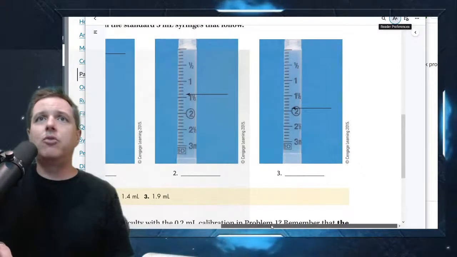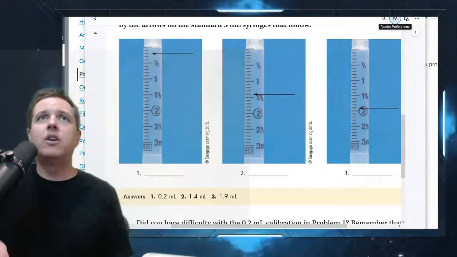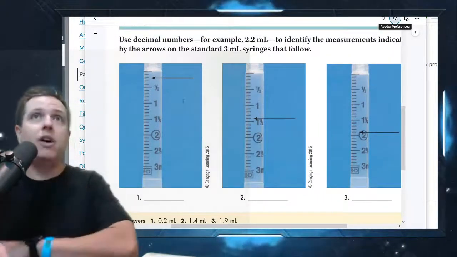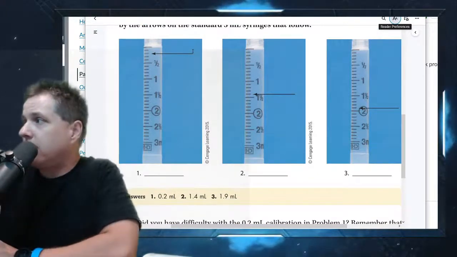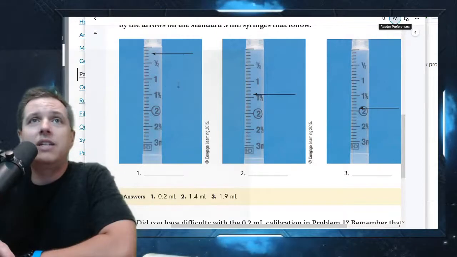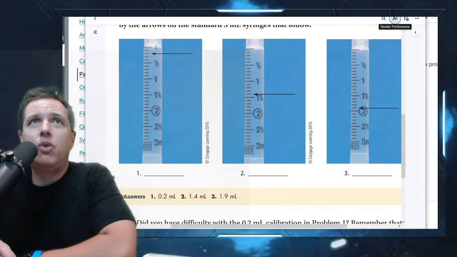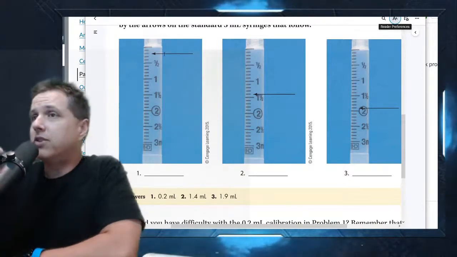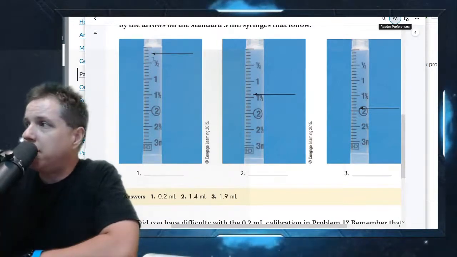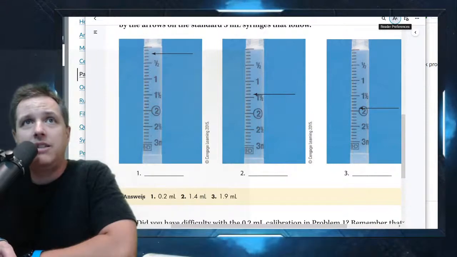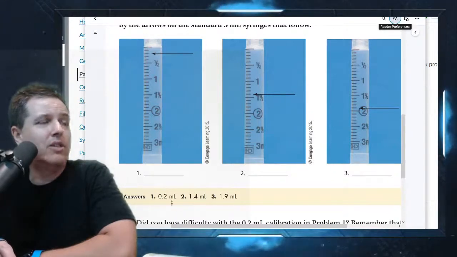So here in the book, we can see this is just trying to give us an example of reading what these levels are. So it's got the arrow right there. You'll have homework problems like this, right? So it's got the arrow and it's asking, what is that measurement? Well, it's less than 1 because we know we're not down to 1 yet. And we discussed that each of these gradations is a tenth of a milliliter. So that's 1/10, 2/10. So 2/10 of a milliliter, which would be written as 0.2 milliliters down here, right?